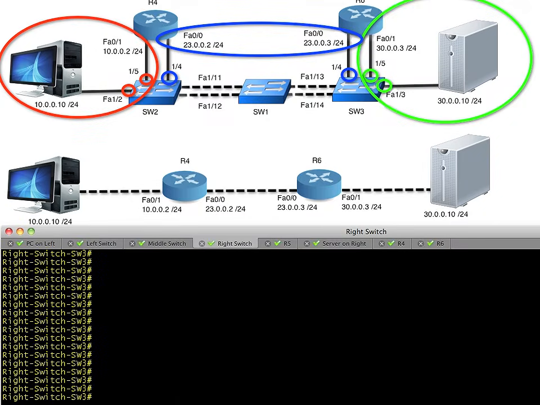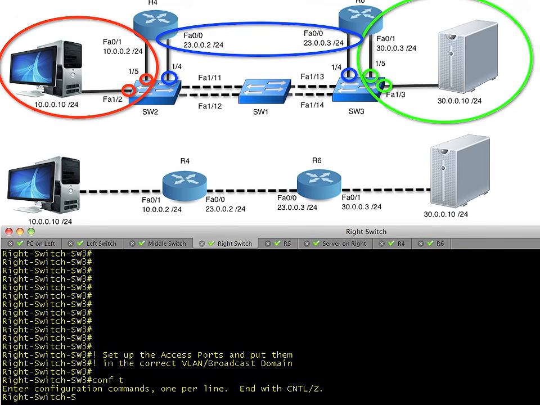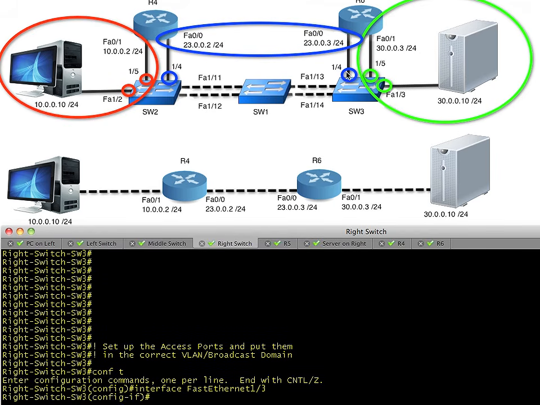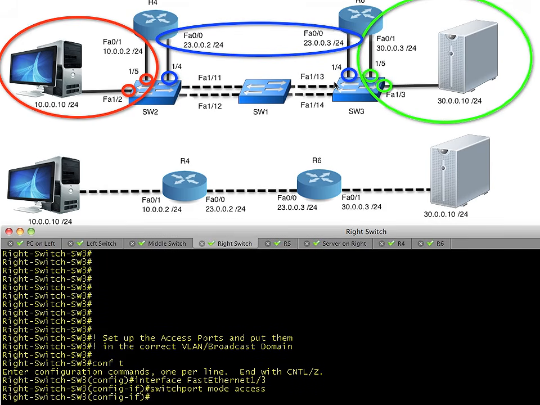So let's start with our access ports right here on FA1/3, 1/5, and 1/4. So we'll go into configuration mode for each of those. Well, we're going to do the same things we did over on switch 2, and that's really simple. Switchport mode access says you, Mr. Port, are an access port. And then furthermore, switchport access vlan 3 says this port is assigned to VLAN 3, which will be the case for 3 and 5. And then for 4, we'll assign that one to VLAN 23. So it's like a replica of the same commands we used over here. And now we're simply assigning these access ports over here on switch 3.